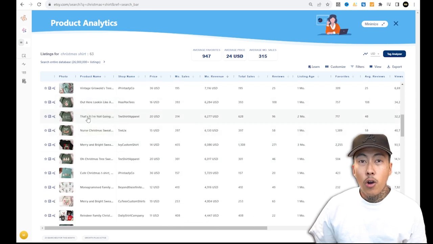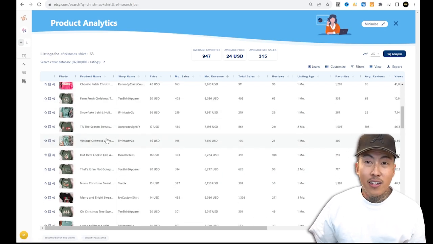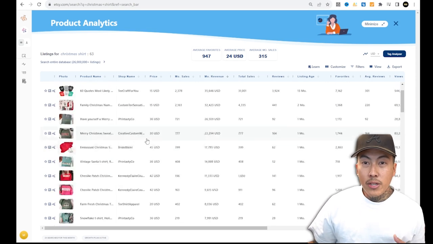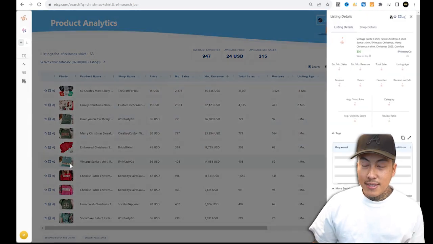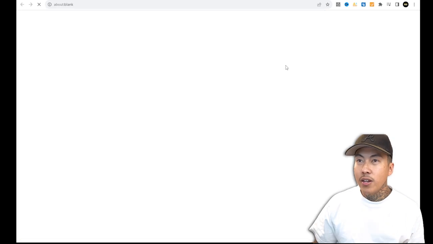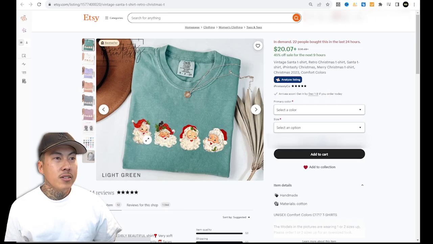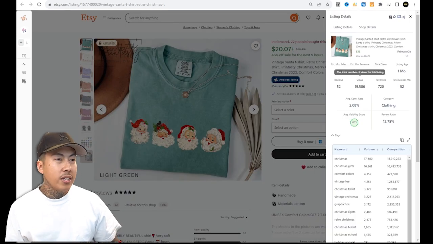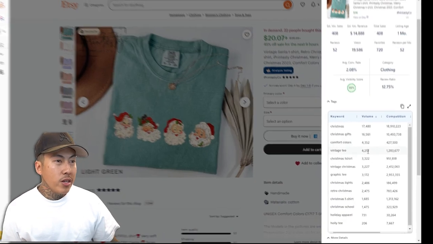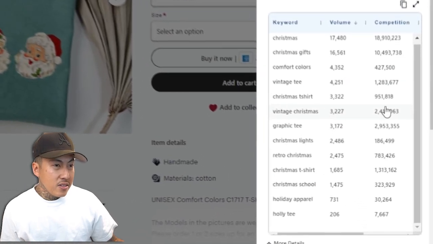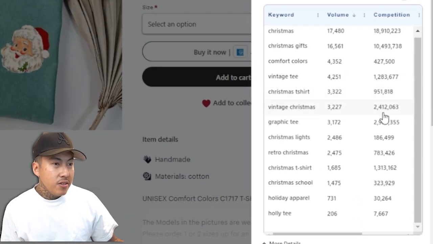Typically, I would just go ahead and open every single one up, create an entire list of the designs that we would go through. But since we're already diving into the design, let's go ahead and just click on this one right here. So we have a vintage style Santa t-shirt design, retro Christmas, $14,800 a month. Here we want to look at the volume and the keywords so we can actually see if we can get some traction on here. These are very competitive.